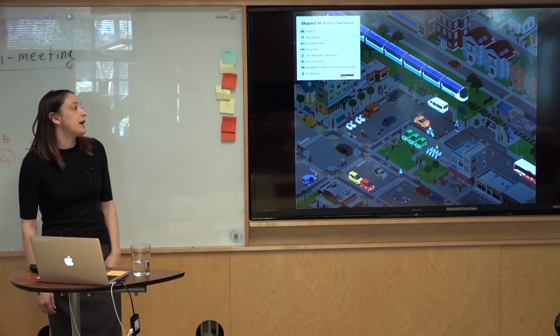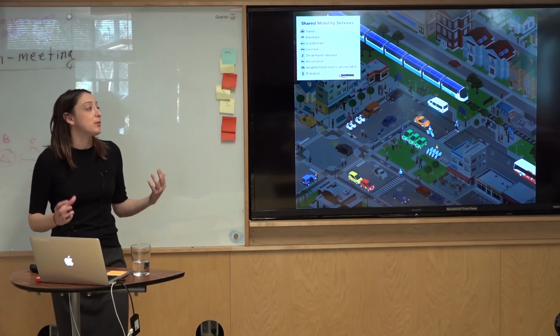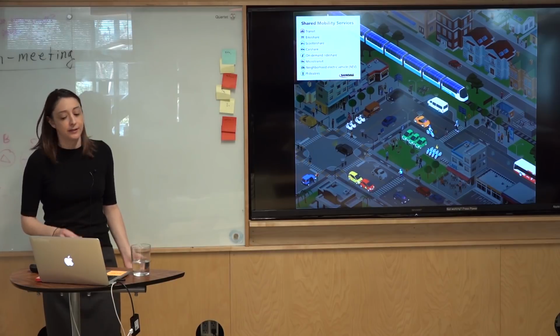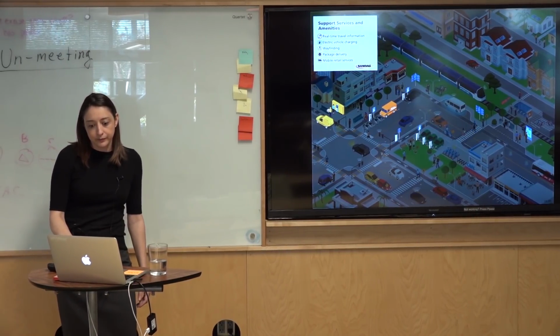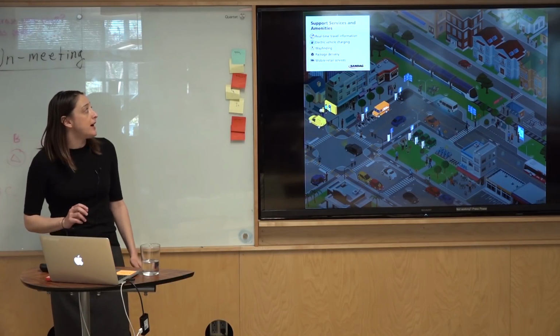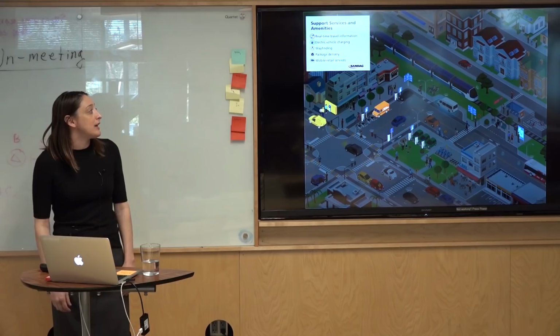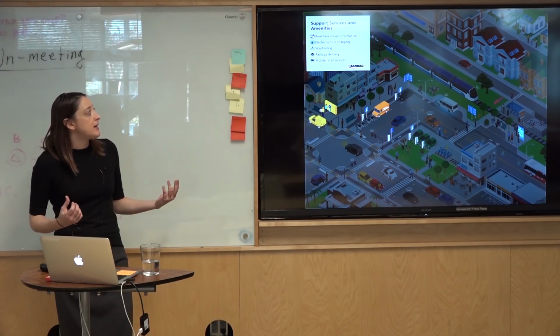And then the wide range of ridables I mentioned earlier, like hoverboards and scooters and things, personal mobility, micromobility solutions that people need safe facilities to use. A wide range of supporting services and amenities. Don mentioned a few items regarding retail and being able to get some errands done while you're en route to and from transit. Having information about where all of these amenities are.